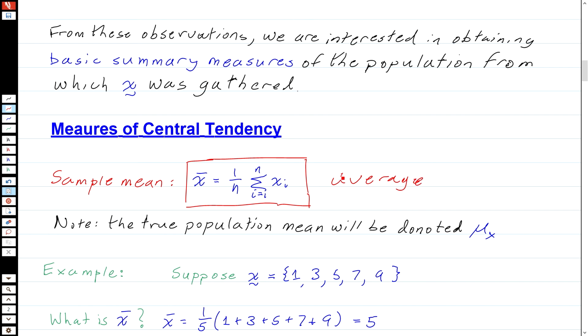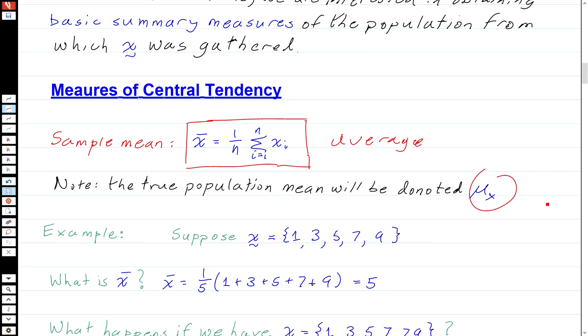We'll see later that when we talk about the mean, we're actually talking about the true population mean. And we would only know this if we sample the entire population. So as n goes to infinity, we get to know what the true mean is. And we're going to denote that with this variable mu sub x. Mu is the Greek letter for m, essentially.